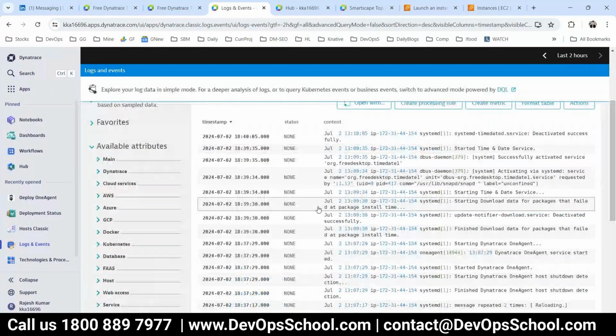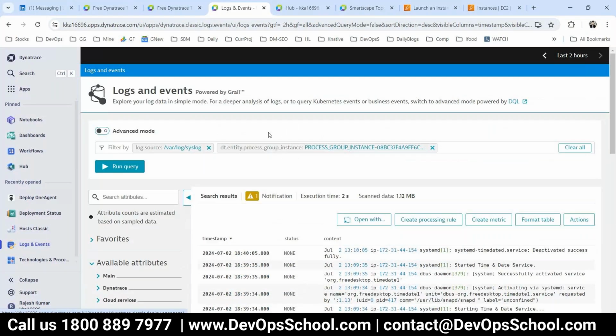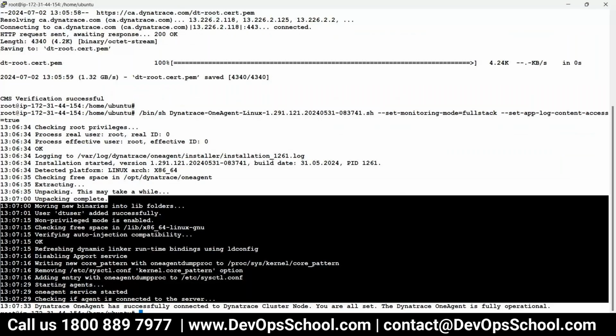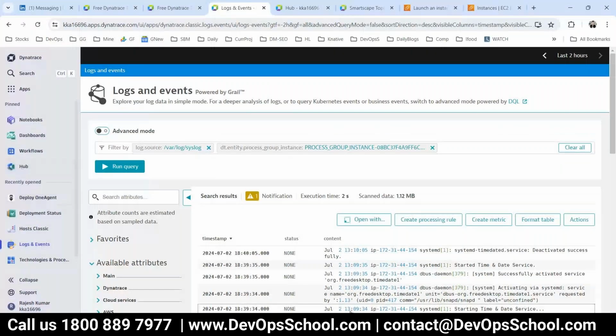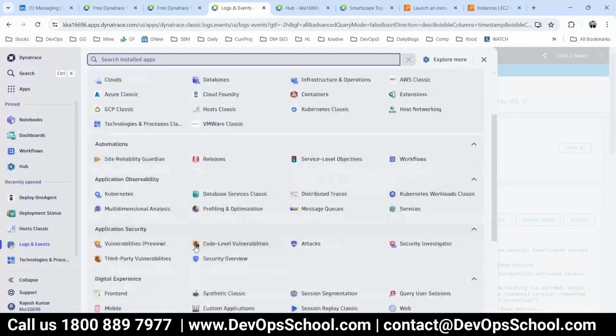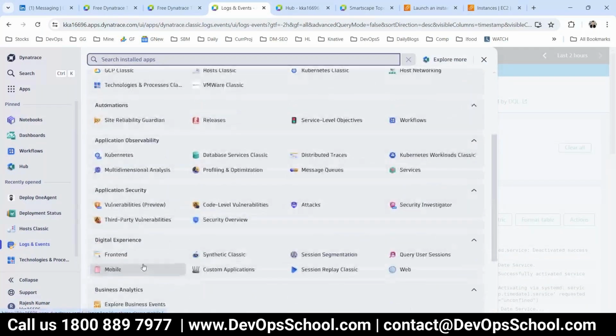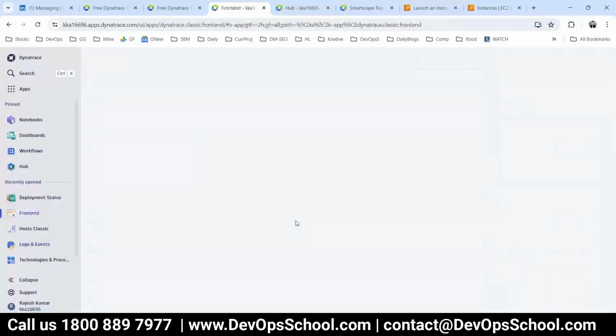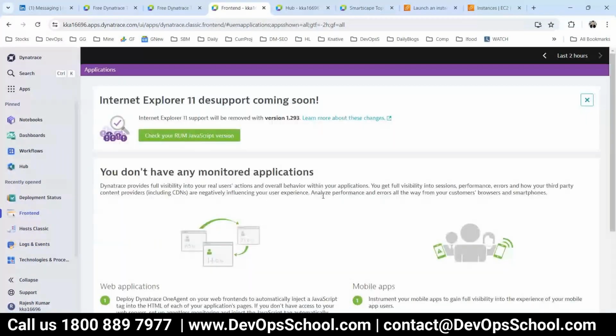Okay, good. So now, I installed the one agent at the host level, and I am running a few services, but not applications. If you go to apps, for something like a front end, you see no applications right now.